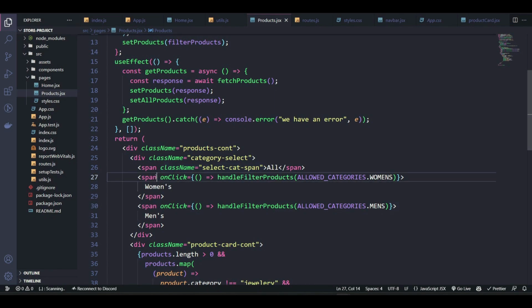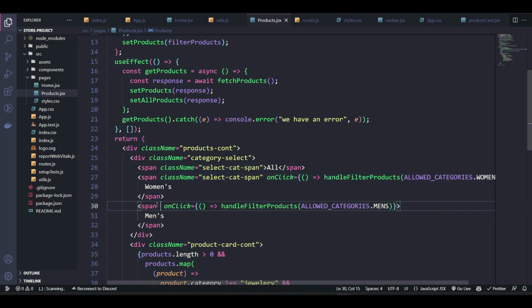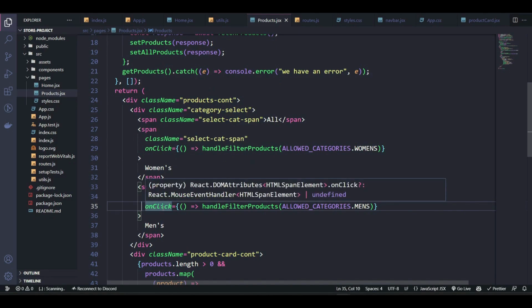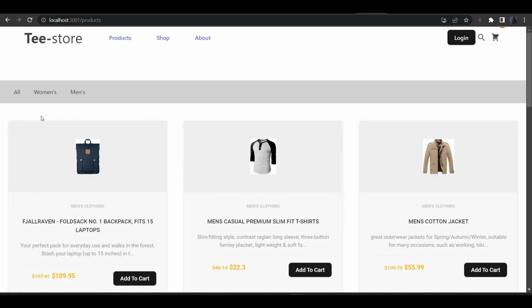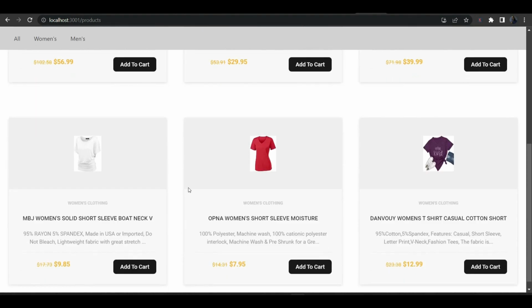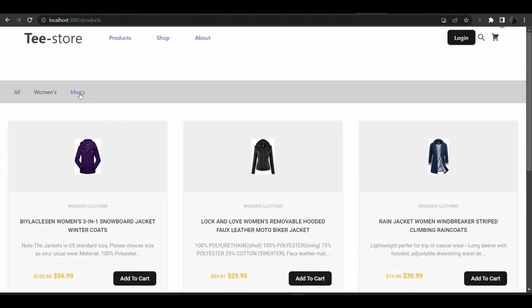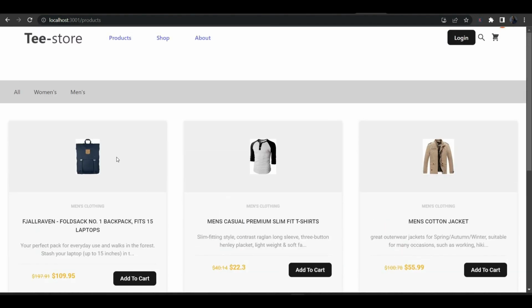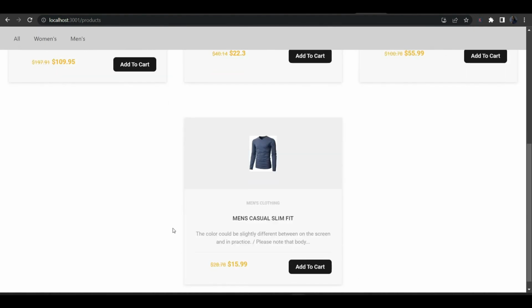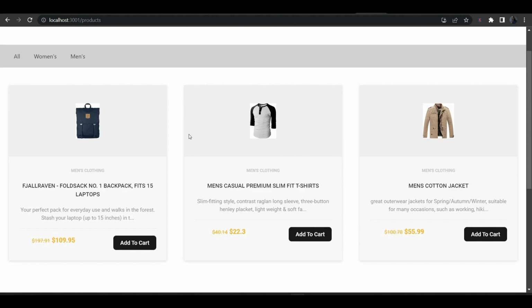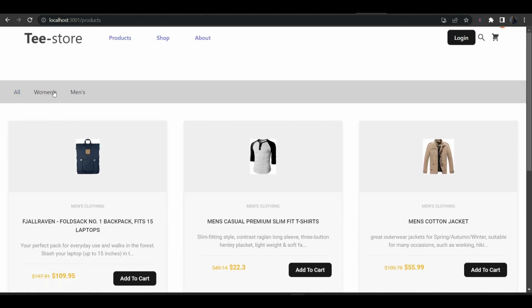So we'll just copy, paste in our women's, copy, paste in our men's, and let's format our code. If I go back, as you can see, it looks perfect. If you click on the women's again, we only have the women's clothing. If we click on the men's, we only have the men's clothing. All right, if we click on all, you can see it doesn't work. It's supposed to give us both of the categories in one place. So the all doesn't work, and now we are going to get that to work.